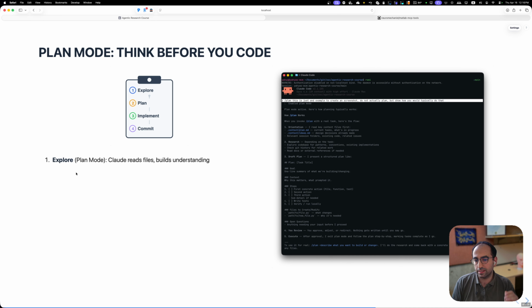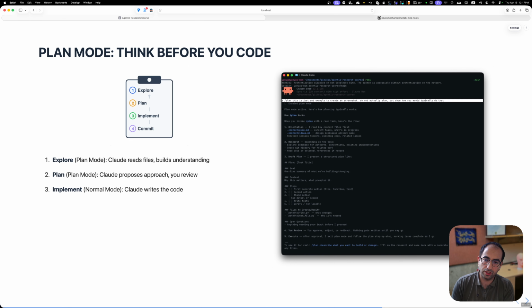So explore means that Claude reads the files and builds an understanding of the aims, the history, the future, and the goal criteria. If need be, it does a web search to understand the environment and landscape, and then goes with that information. It starts planning what needs to be changed, how it needs to be changed, what tests are required, what the goals are, and what the exit strategy is.